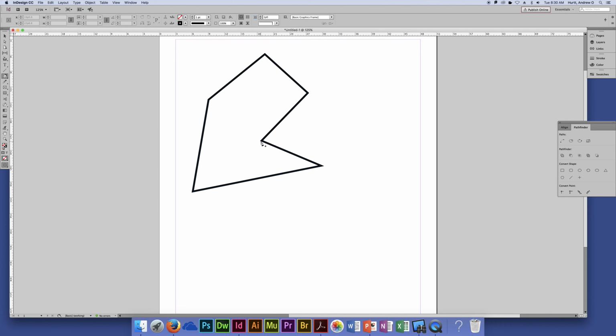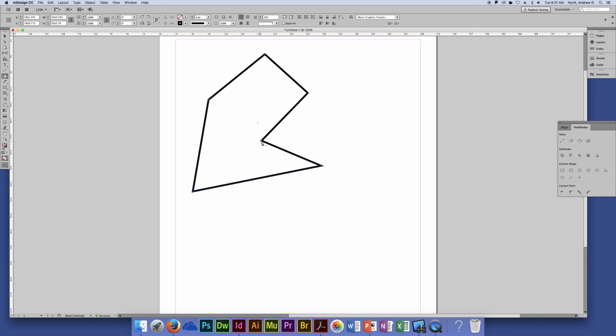And if you want to get rid of a point, generally if you're on the add anchor point tool and you hover over it, it usually converts into a delete anchor point, but we'll just go directly to our delete anchor point tool. And you basically just do the same thing. Instead of adding the anchor point, you're deleting that anchor point.